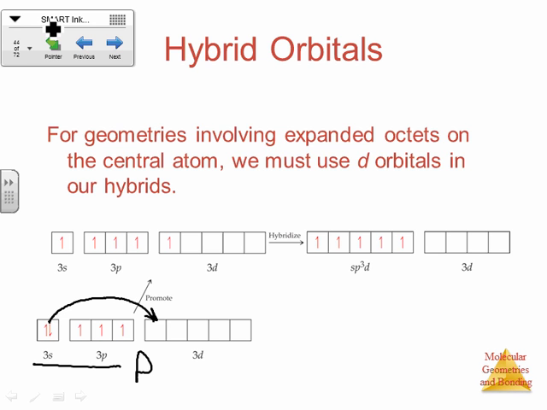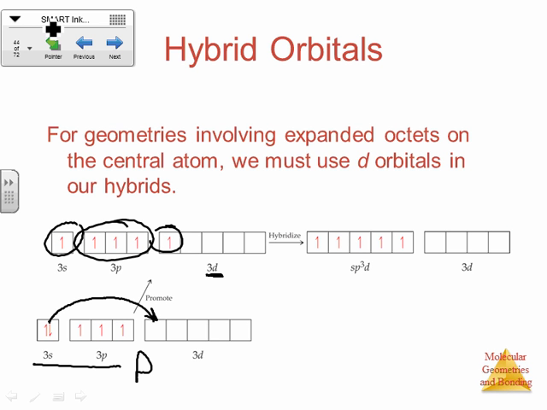And because it can't go to the p's, it's going to have to go into a d orbital in order to have the 5 places to bond. And then you blend all of those together and you end up with sp3d hybridization. Now what this explains is why anything in the second row can't do expanded octets, because you need to get down to the 3d orbitals before you actually have the ability to do this.